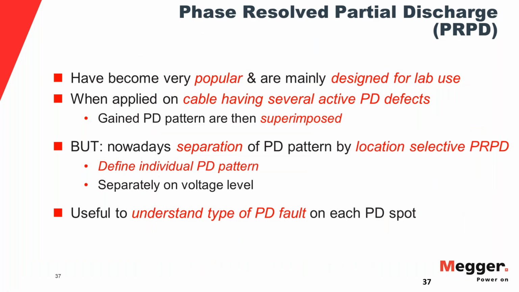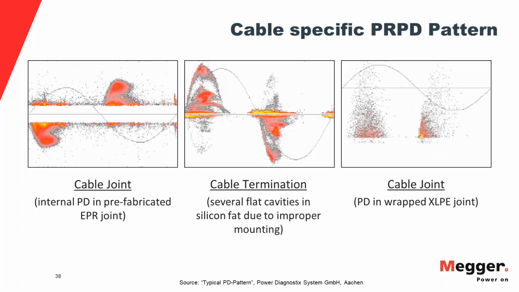So just really quickly about phase resolved partial discharge. I don't want to talk about this too much. There is something that's called phase resolved partial discharge patterns, which gives you a graphic indication of a PD pulse resolved over one period of the waveform. So it looks something like this. And there's a lot of theory behind it and a lot of theoretical and laboratory testing that went on how to identify the different patterns. I just gave you 3 examples really quick that were recorded in a laboratory in this case.